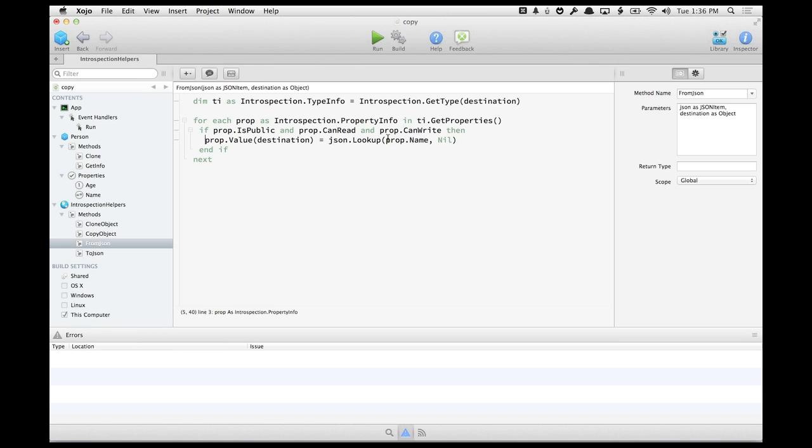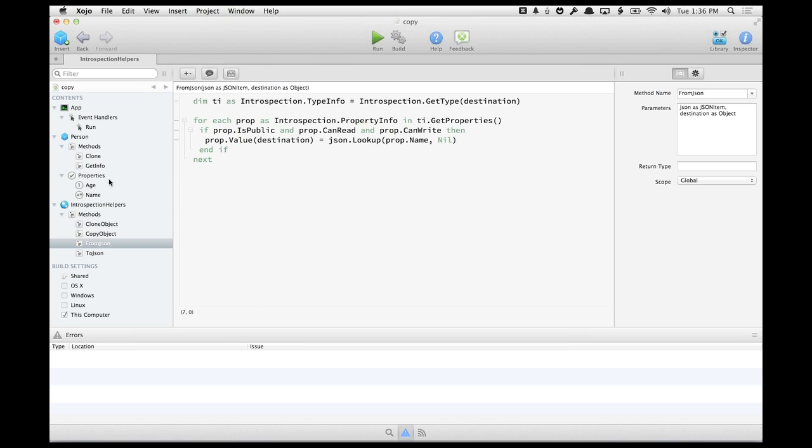Now, just a quick note here. I'm assuming that everything in the JSON object is aligning up with the person object. I did use a lookup, so if the JSON object does not have the property, it will be assigned nil. But you may want to go through and check whether the JSON object has the property, and if it has it, then assign it.